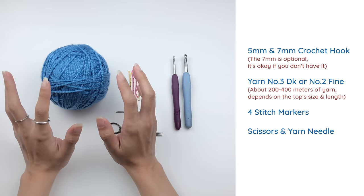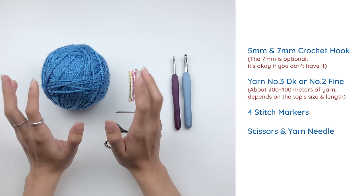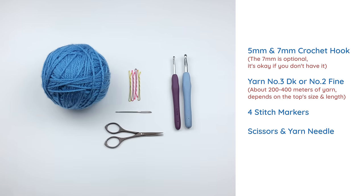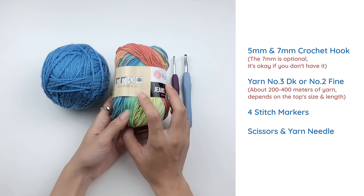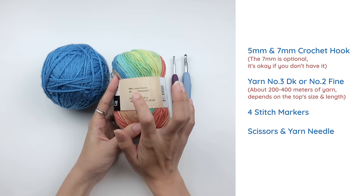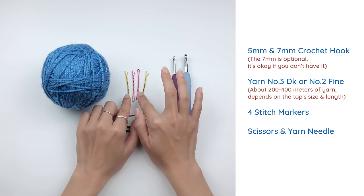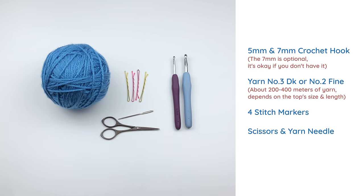For yarn, you can choose between category number 3 or category number 2. For this tutorial, I use DK yarn, and it is 100% acrylic DK yarn lightweight. As you may have seen in the intro, one of the samples was made with this yarn, category number 2, fine weight, and it is 55% cotton. This one is my favorite yarn for summer garments. Then you will need 4 stitch markers. Last but not least, scissors and yarn needle.